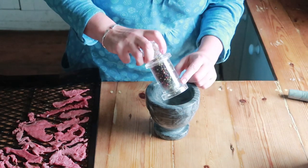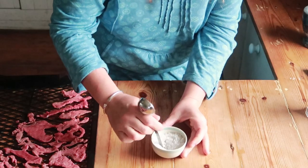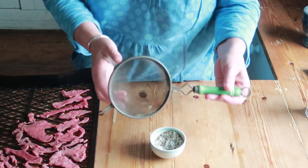So this little recipe could not be simpler. All we need is 1 tablespoon of pepper and 1 of salt. So just give that a little mix round. And then my other ninja tool that I use for this is a sieve.